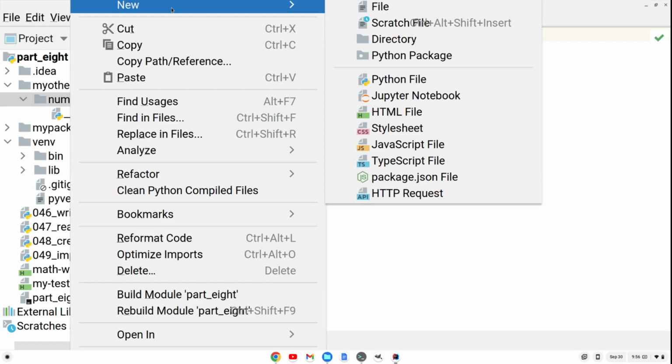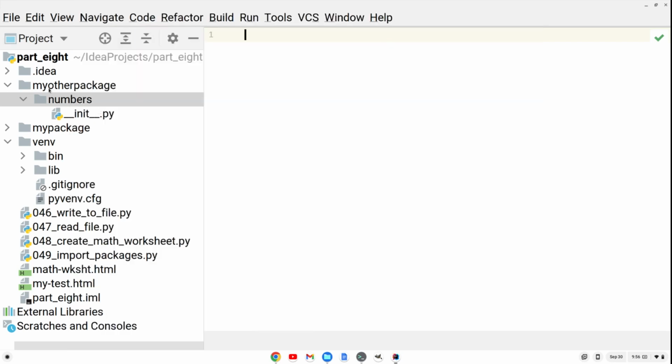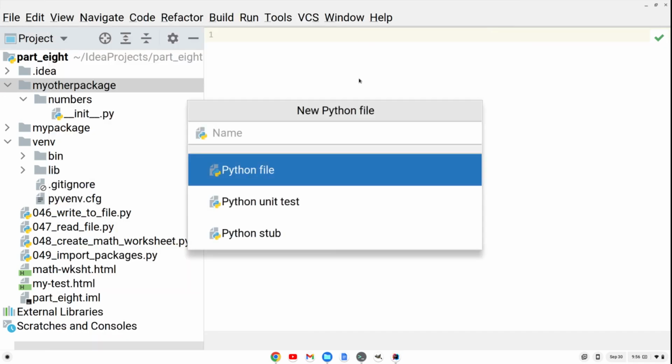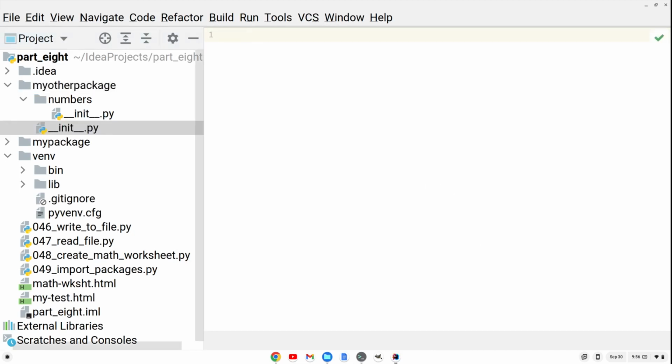Sorry, my bad. I do want to create an init.py in here, but I also want to create one in the outside one. So let me do that. So we're going to create an init.py in the outside one, and I think that's all we'll do there.